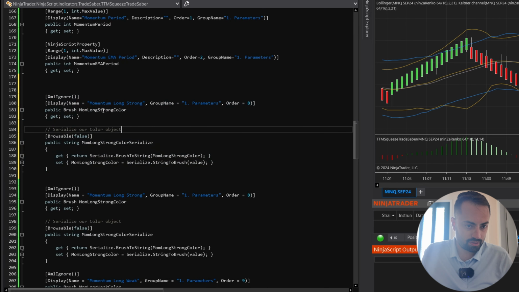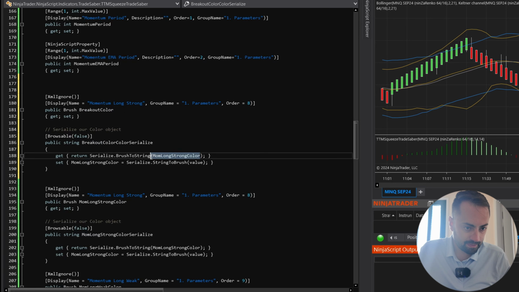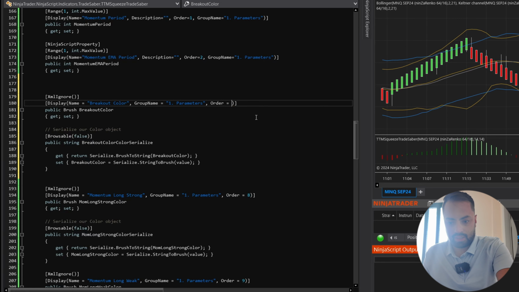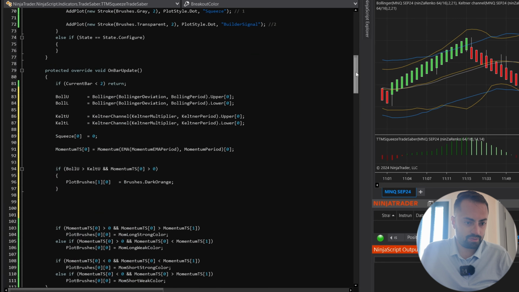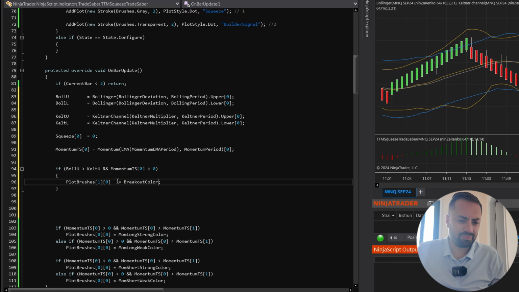So anything that says momentum long strong, just swap it out with our new variable. And let's change the name of this as well. Breakout color. And change the order number. All right. So now instead of saying plot brushes is equals to dark orange, we can just give it that variable and the user can customize this within the properties.